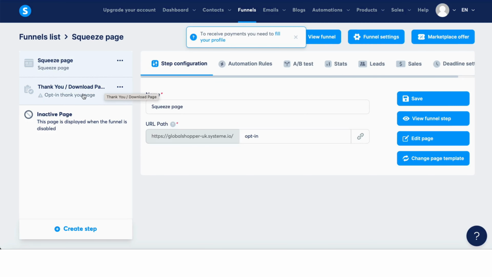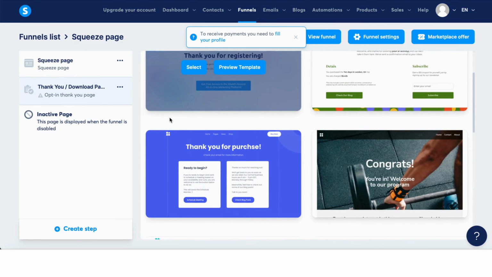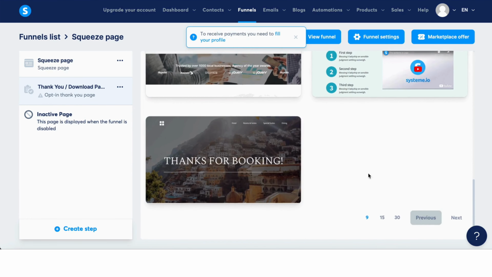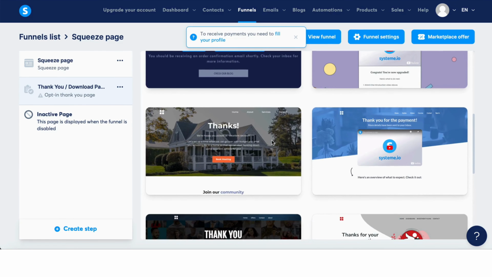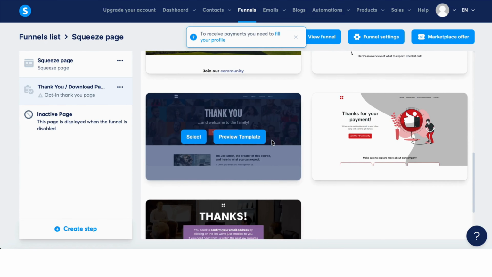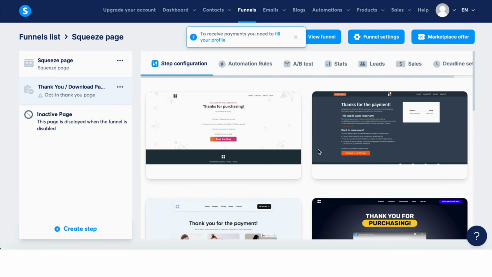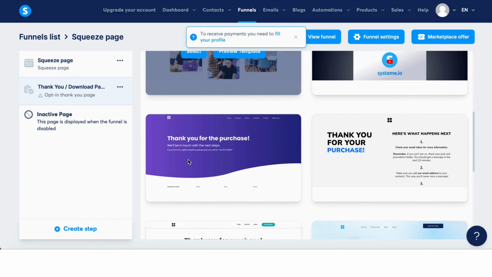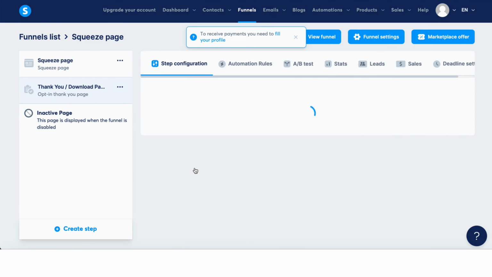And we have completed the first page. The next step is to create the thank you page. So let's choose a simple template as well. Let's choose the right template. No, next. I'm trying to find a very simple one. Again, it doesn't have to be noisy. It has to be very simple, straight to the point. Let's keep looking. No, no, no. You know what? Yeah, this one looks good to me.